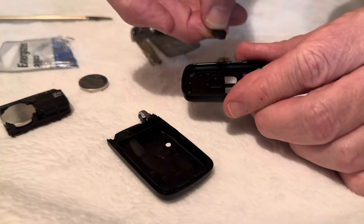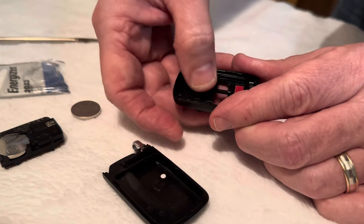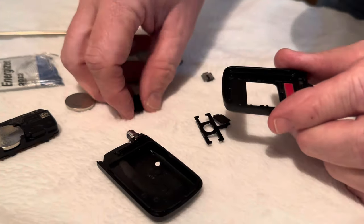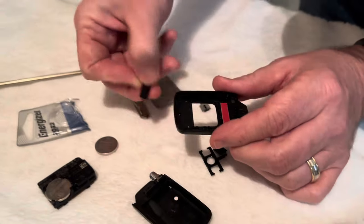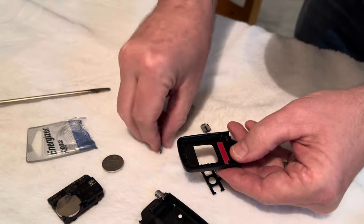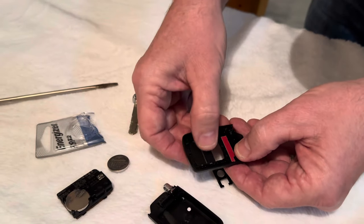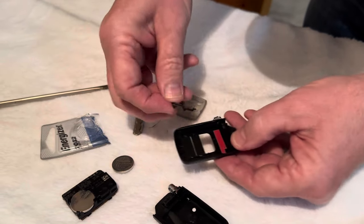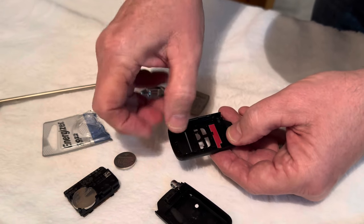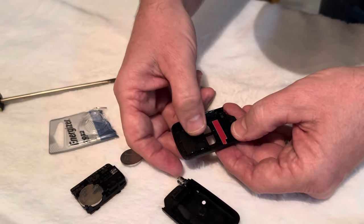This one goes this way, and that's what holds these other buttons in. Oh yeah, and it all falls apart again — you've got to have steady hands. But it's really not that difficult, and it helps if you have good eyes too, because we're talking about little tiny pieces and if your eyesight's not that great it's not going to be pretty.